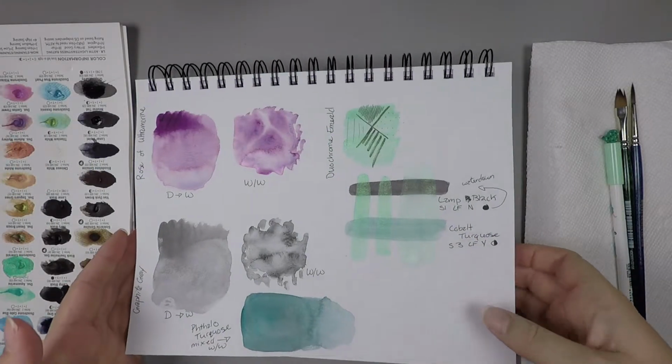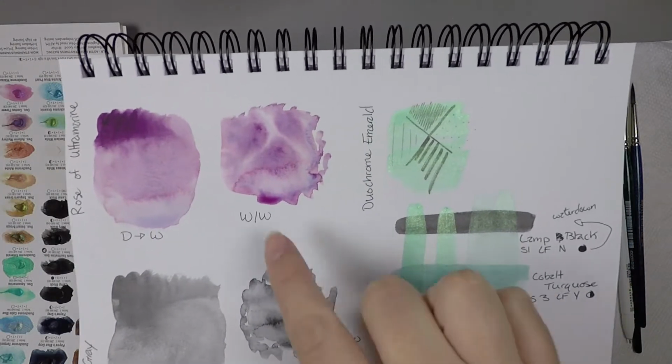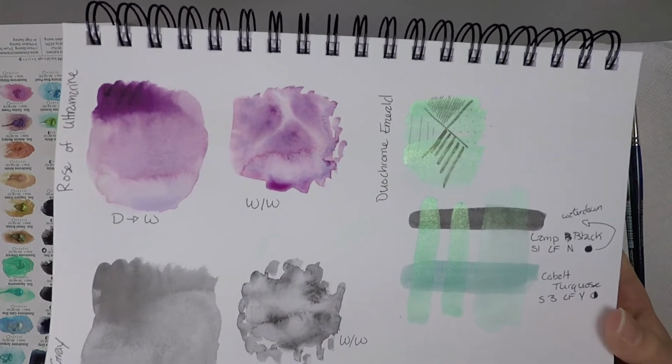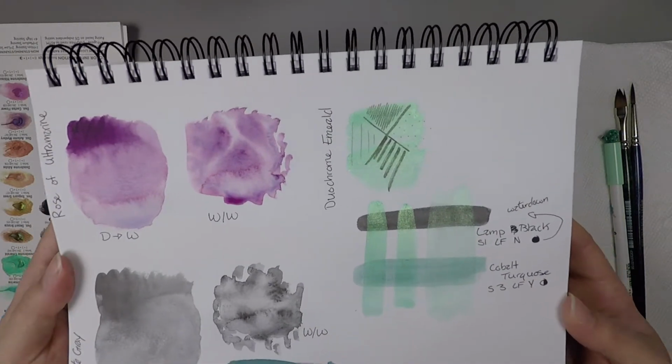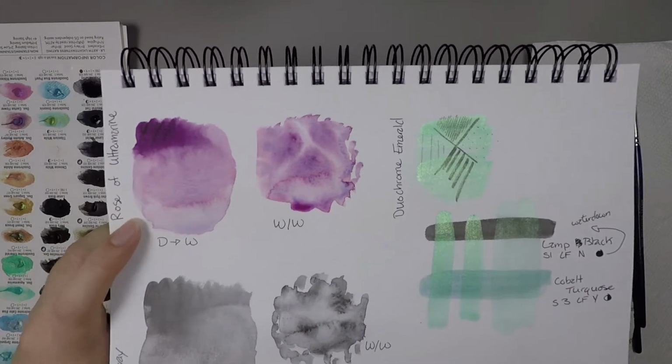So, experimenting and seeing what's going to happen. Okay, my camera did cut out, so I didn't show you me painting the third one here, but I will explain it a little.